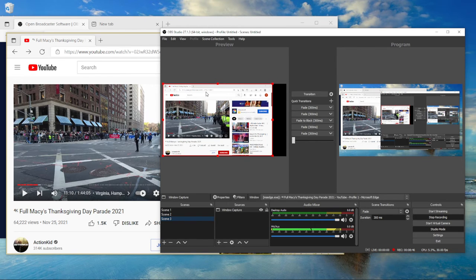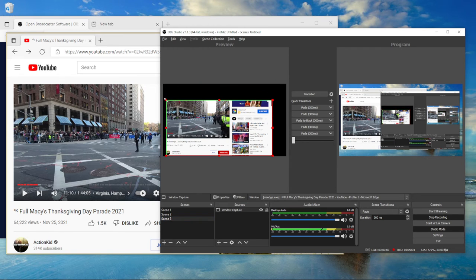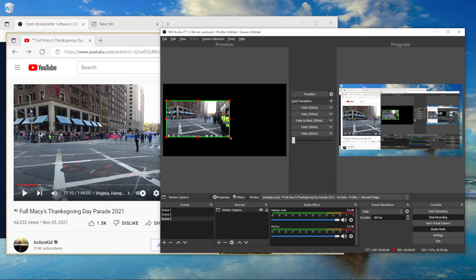Now let's say you don't want to record the whole window. Fine, it's great. Most people don't, like the news people do. I'm going to show you the trick to the trade on doing that. You get the mouse over here, you get the guide bars, you push Alt, and you drag, and it'll resize it.